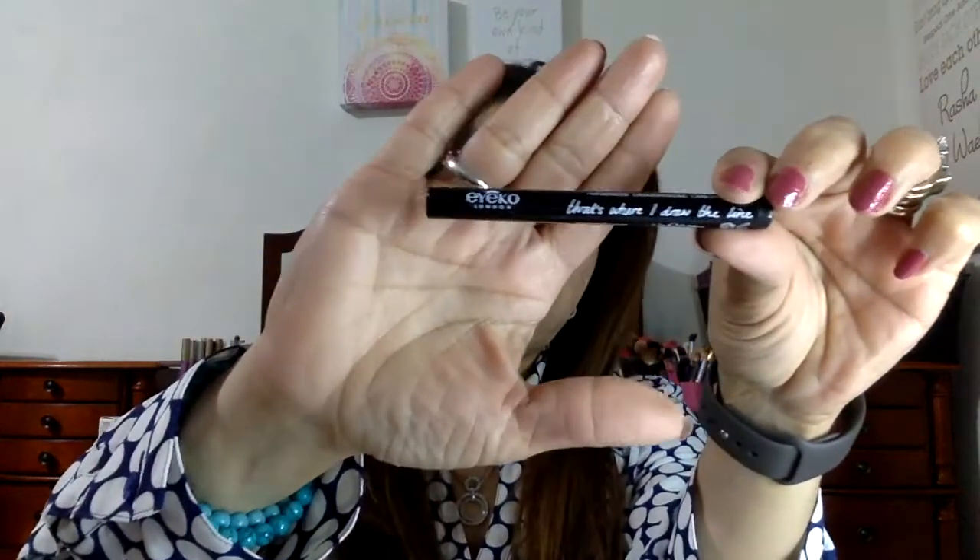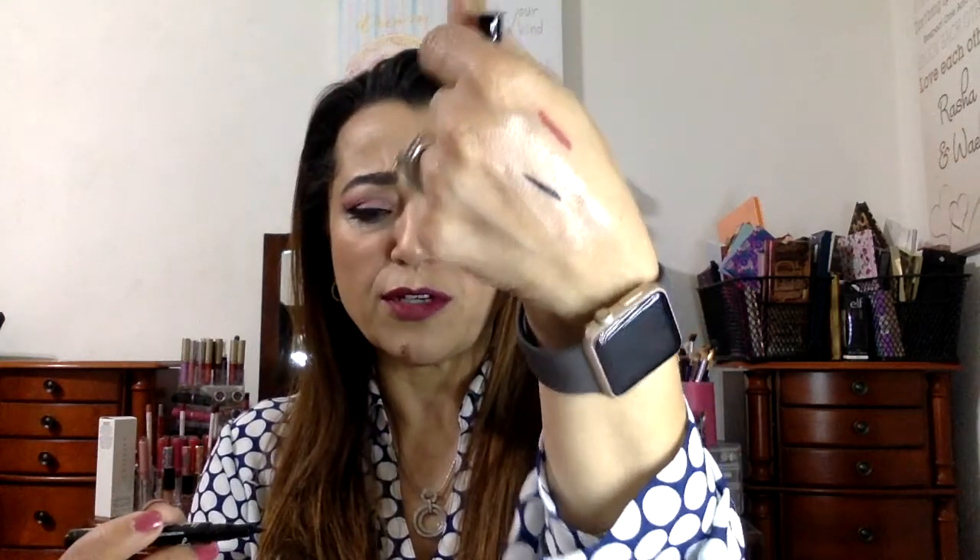Then we have this Ioko liquid pencil, and I'm quite excited about this because I've been wanting to try the Ioko liquid eye pencil. So this is not a tip I would go for — it's very thick. This is how the line goes on, but I don't like the felt tip to be this thick. So we'll see how that goes, but I've been dying to use this. I'm happy that I got a sample of it to try.